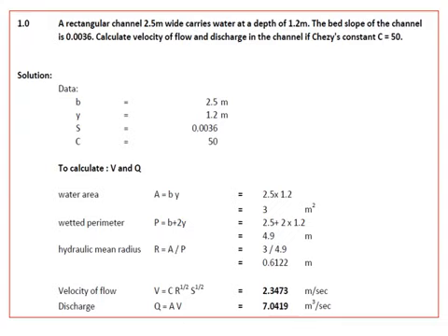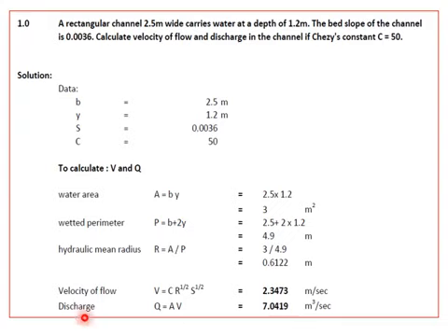to be used. Also, to calculate velocity and discharge we have to know which constant is given. If Chezy's constant is given, then you should use Chezy's equation. If Manning's constant is given, then you should use Manning's equation. Sometimes Bazin's formula or Kutter's coefficient are given, so that will enable you to calculate Chezy's constant and then use Chezy's equation. So these things you should bear in mind before we solve the problems.